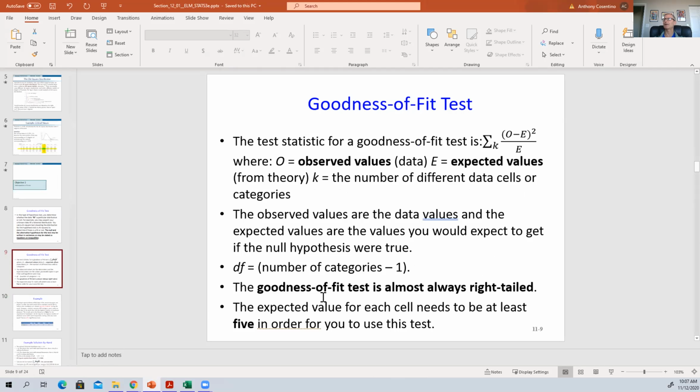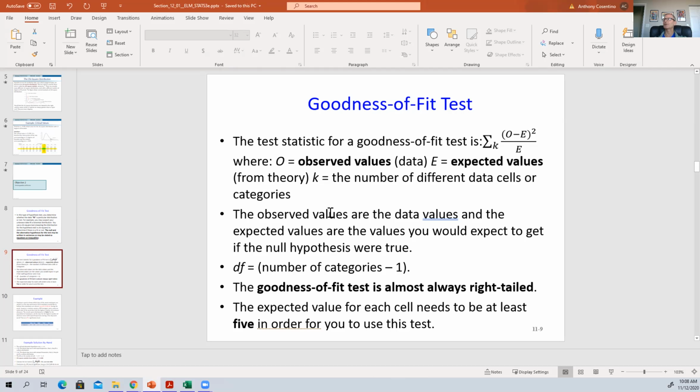But before we do that, I do need to introduce to you this idea of the test statistic. It's defined by the observed values and expected values. What we're doing is kind of like a standard deviation style calculation, or a z-score calculation with a square in there. So it's the observed value minus the expected value, squared, divided by the expected value. Then you take all these numbers and add them together, and that is our test score.